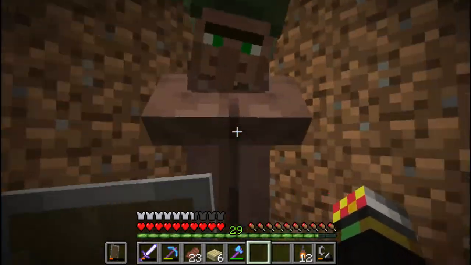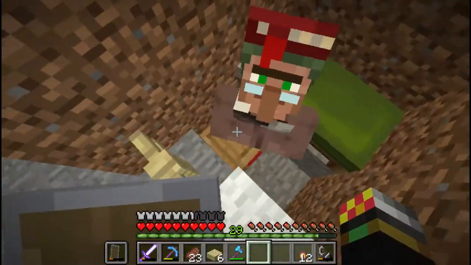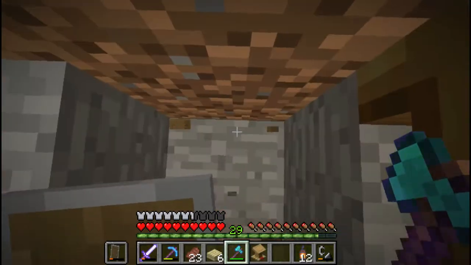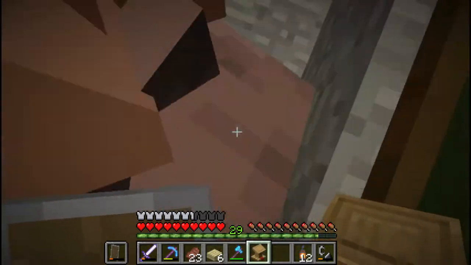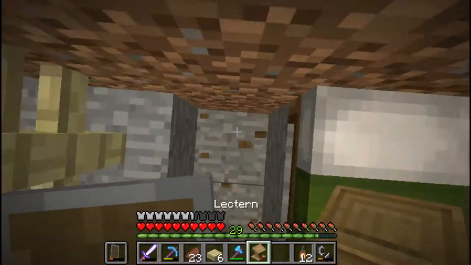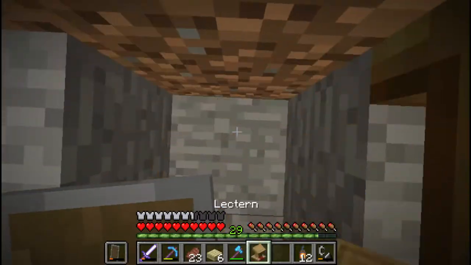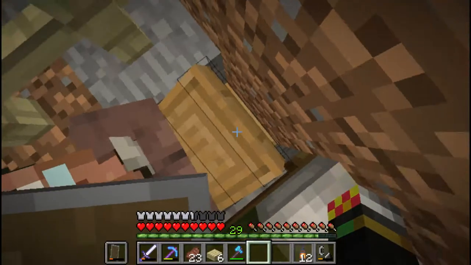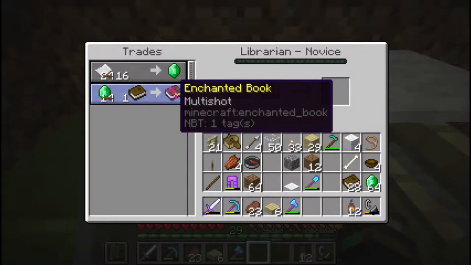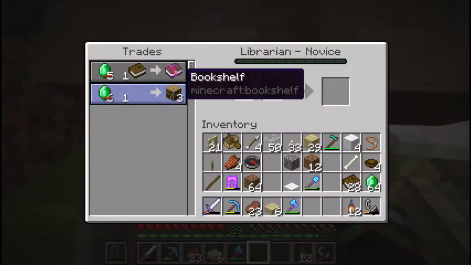Come on, change your profession, don't let me stop. There we go. Thank you. Sweeping edge 3, that's like the best sweeping edge. That gives them, I think it's 75% of the damage you do is done to mobs around you. So it's like really good. Unfortunately, yeah. No, Luck of the Sea is also good for fishing rods. Efficiency 4, no. Mending, please. Multi-shots, that's pretty good crossbow enchantment.